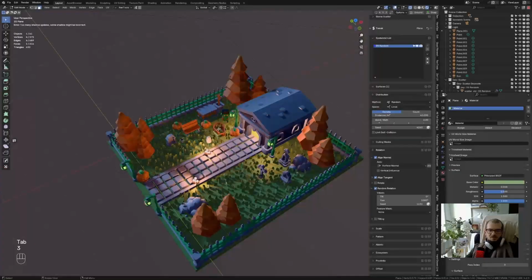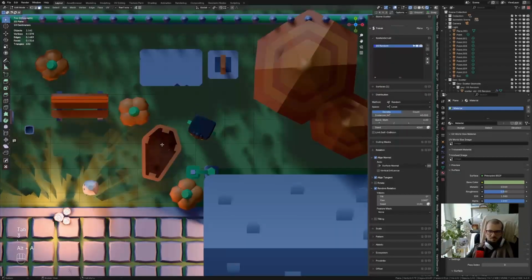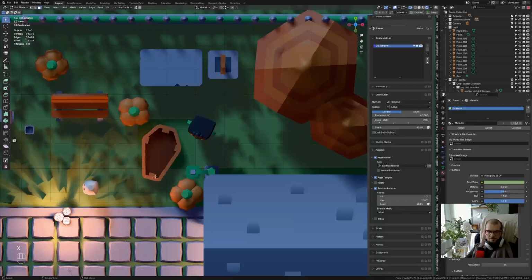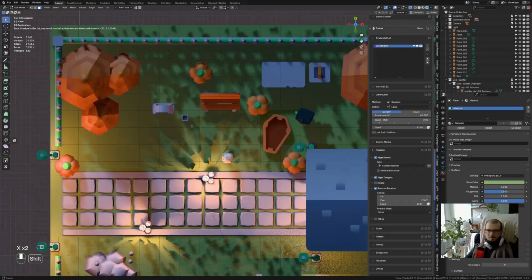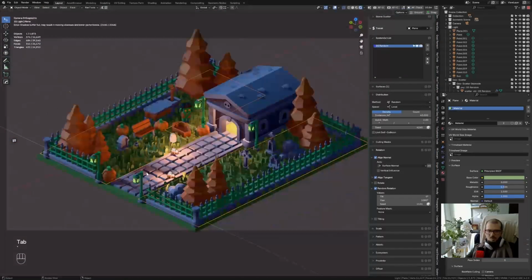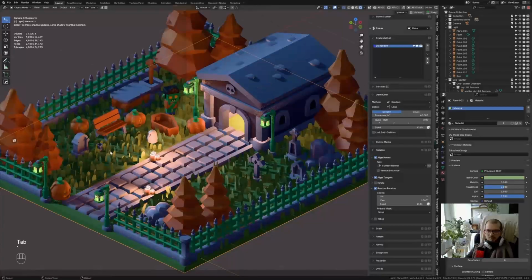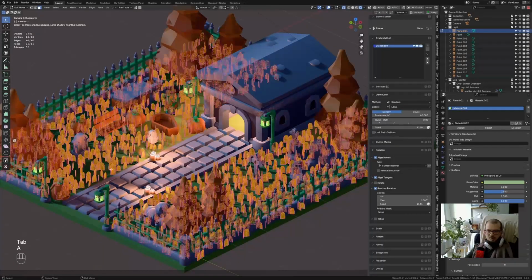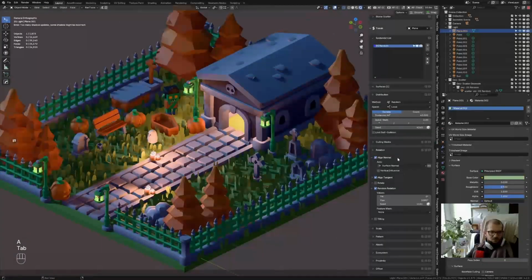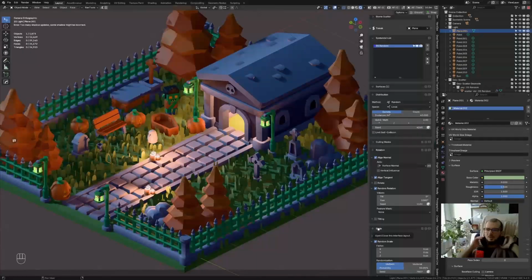And also let's clear this area so it doesn't show in the coffin. Okay. And we can also decrease its size. Probably it can be much easier here.